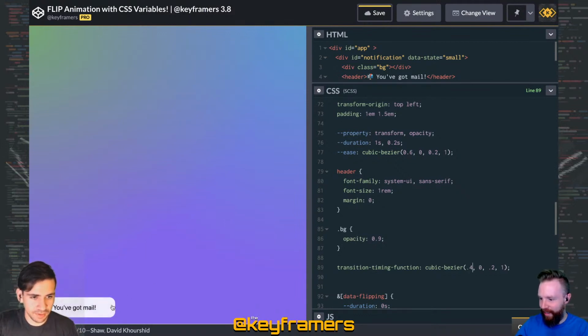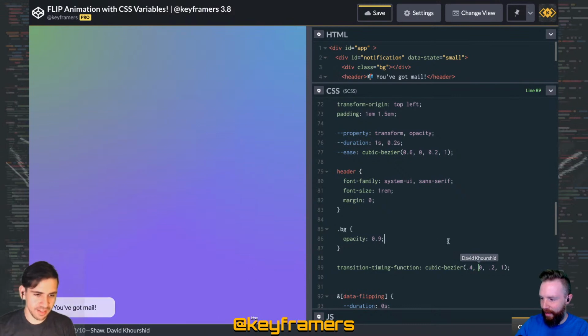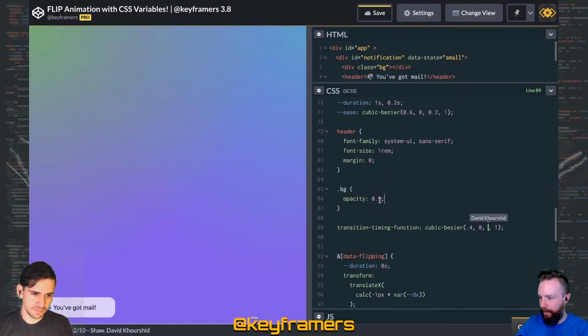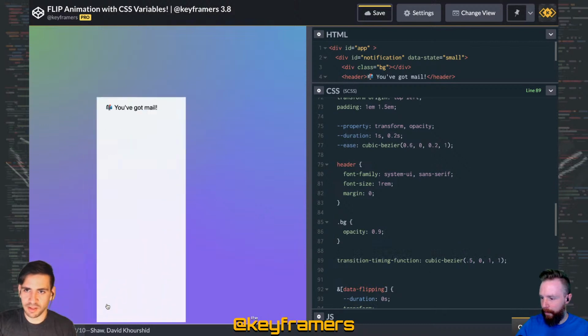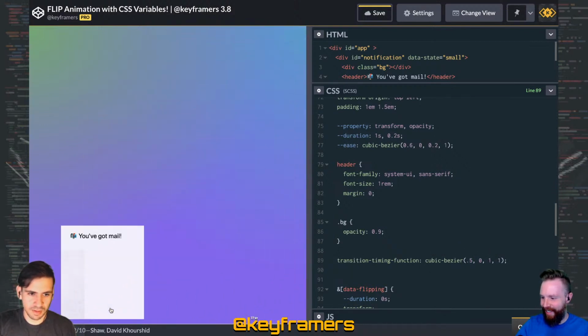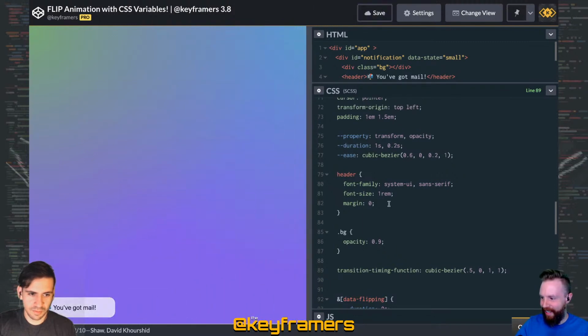Or we could make it shoot up at the end. So we could just have this be like 1, 1. So basically you have that be all the way at the very end. Or something like that. So we should probably do 1.5. Oh.